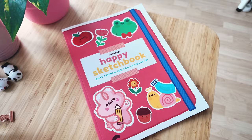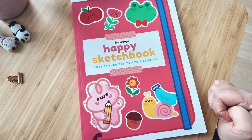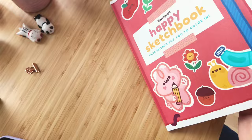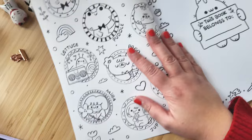So here it is. The cover looks like a sketchbook, really, and there are some stickers because my sketchbook is actually like this. It's a solid color, and then there are many stickers on top. So front and back resonate a little bit with the idea of the sketchbook. And then the inside is amazing, I really love it. This is the first page, I mean, it's the back cover. I wanted to introduce all my characters here, and why not, this part can also be colored because the paper here is matte, so I think it can be colored as well.